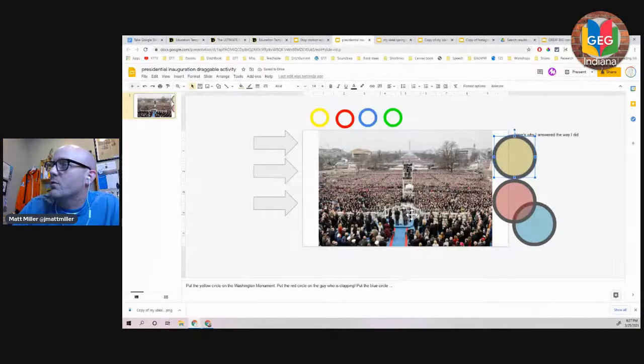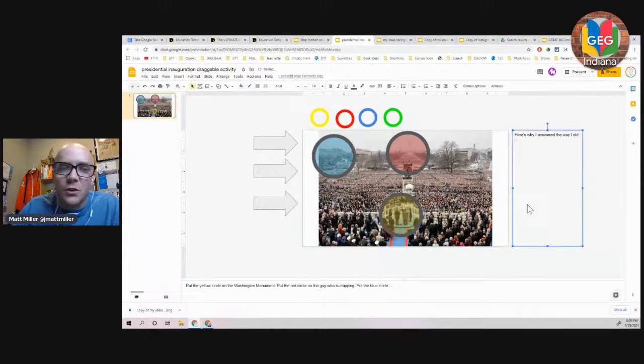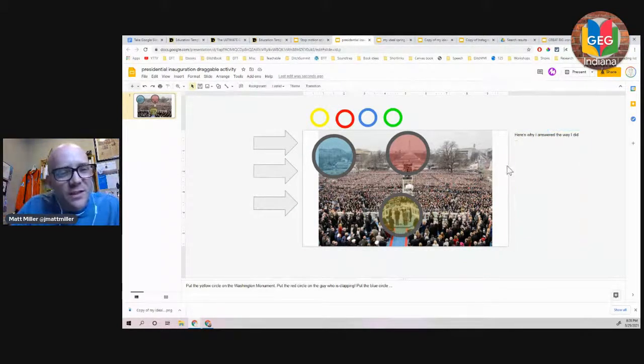They click and drag it over, and look at that. You can see through it, but it's yellow. I want you to take the red magnifying glass and put it over the Washington Monument. Boom, red one right there. I want you to take the blue one, and I want you to put it over, I don't know, whatever building this is back here. And you put it in right there. And so you look at this and you go, holy cow, Matt, how in the world did you make those things transparent? Let me show you.